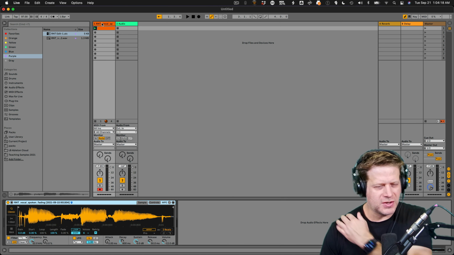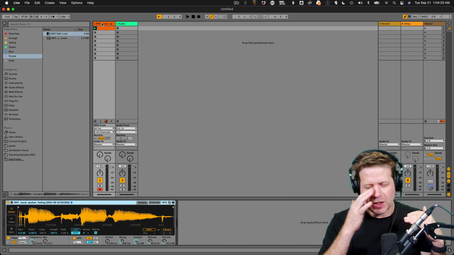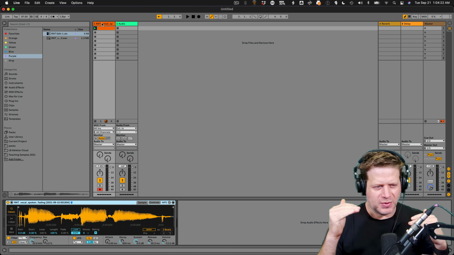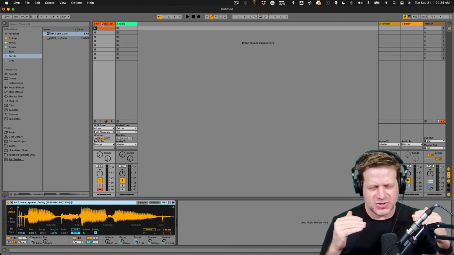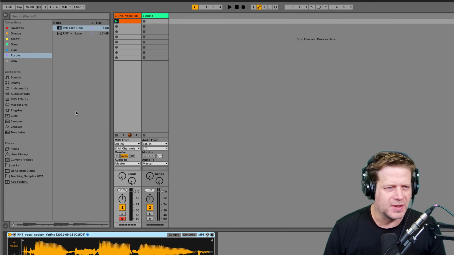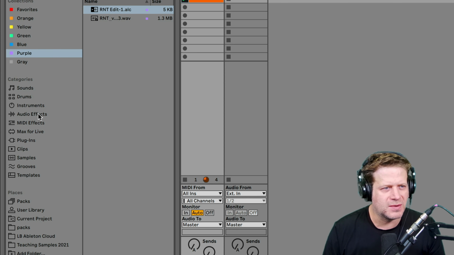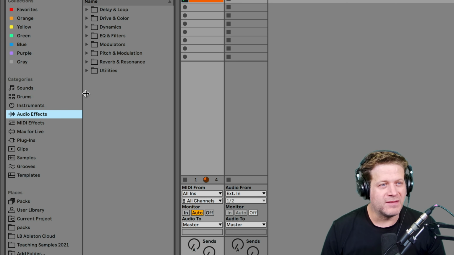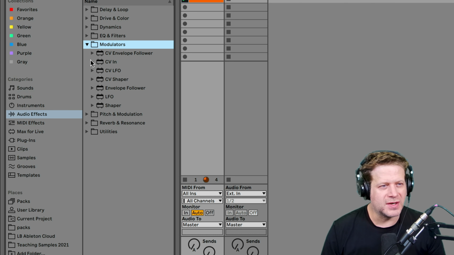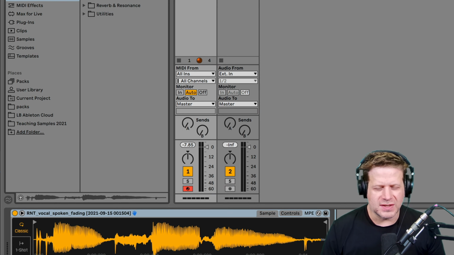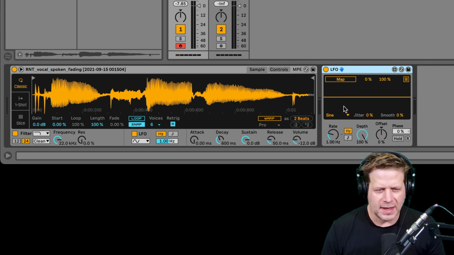The next thing I want is for the position of that sample to start in a different place randomly. So I'm going to go to my LFO device, one of my favorite devices in the modulators, because you can attach it to almost any parameter. And again, it has that graphical glitch where sometimes it just doesn't show up.